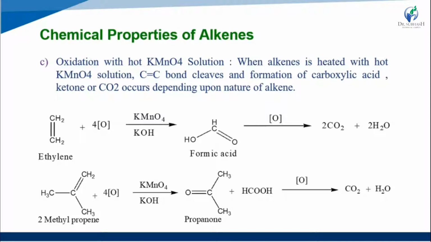Now we see another example, 2-methyl propene plus 4 oxygen in the presence of the same condition, that is hot KMnO4 and KOH, making propanone and formic acid. Then after further oxygen addition, CO2 and one water molecule are also liberated. So this is the oxidation with hot KMnO4 solution.